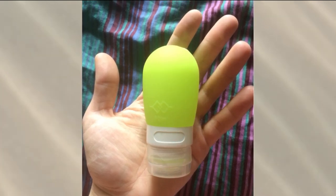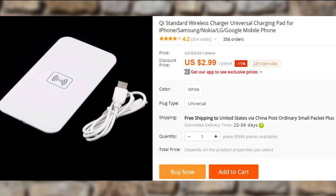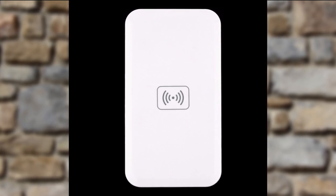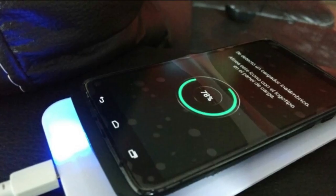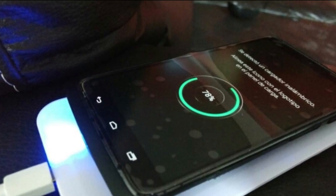A big selling point for the new iPhone is a wireless charger — such innovation! My toothbrush has been able to do this for about 5 years now. But in order for you to use a wireless charger, you don't need a $1500 phone. Qi-compatible phones will work with it no problem. For others, you will need to buy a wireless charging insert, which I will also link in the video's description.